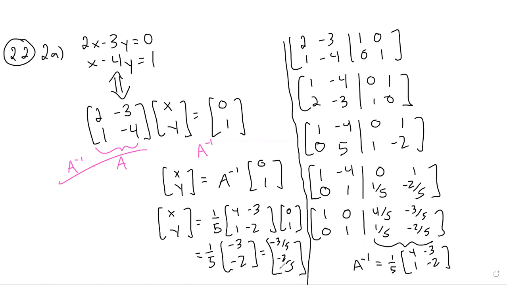And we should be able to check that if we go ahead and plug it in there. I see that if I plug -3/5 and -2/5 into here, the x and y will cancel each other out to get 0, those multiples of x and y. And then if I do -3/5 plus 8/5, yeah, we end up with 1. So it's pretty checkable. And this is going to be our solution for x and y.